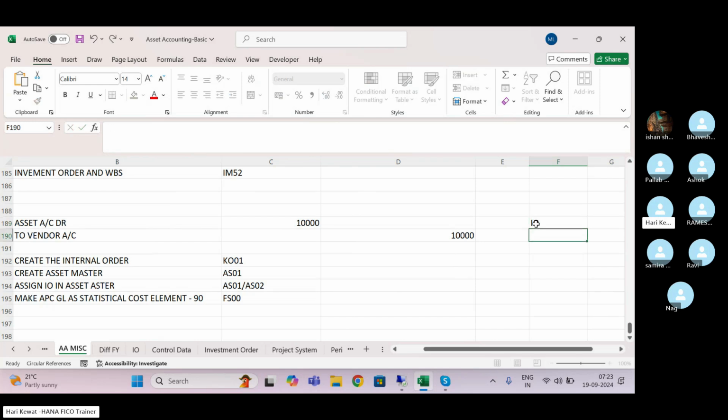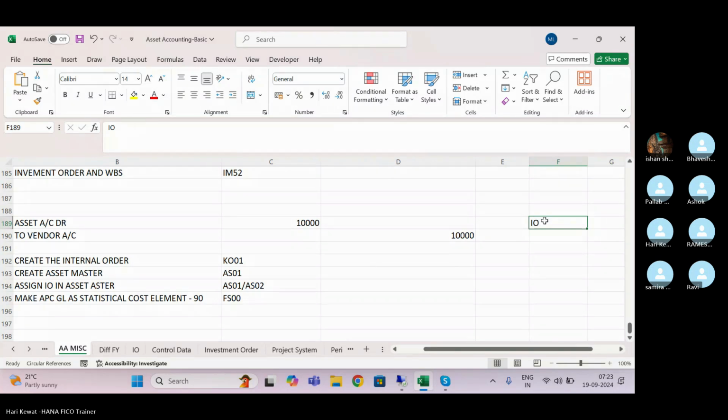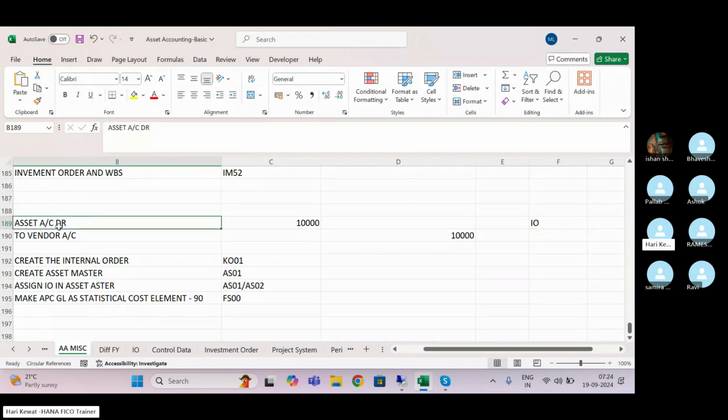Then only will SAP understand that for this asset, this is the internal order, and in this internal order this is the budget loaded. So derive this internal order because this is the cost object, and a cost object generally comes with a cost element. But we generally don't create a cost element for the balance sheet. Have you ever heard that for the balance sheet you have to create a cost element? It is only for P&L, right? Yes, a cost element we create for P&L line items. But here, you are going to control the budget at the balance sheet line item, and in the balance sheet line item we want to derive the cost object, that is the internal order.